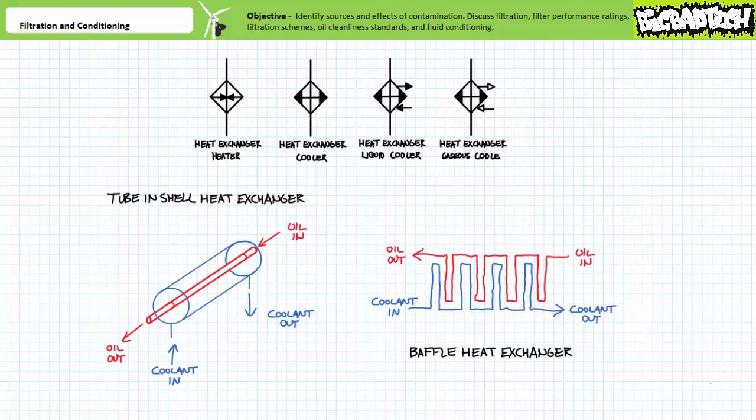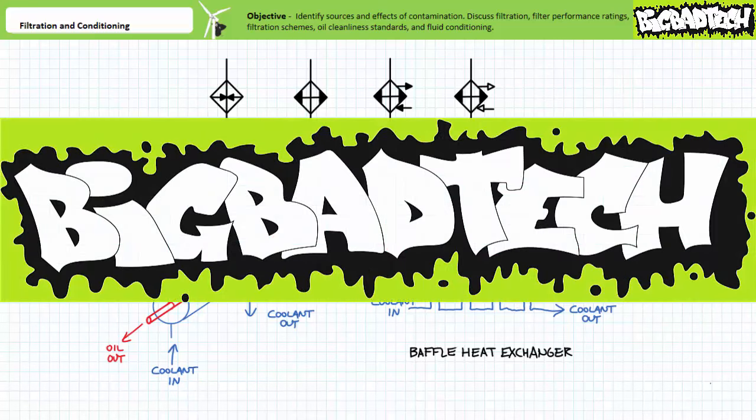All right, that is that. In conclusion, this lecture discussed fluid contaminants, filtration and conditioning. We defined contamination and contaminant sizing, identified sources of contaminants and discussed means of preventing contamination, means of filtering out contaminants, common filter performance ratings, including beta ratio, common filter locations, including return filters, suction filters, pressure or inline filters, kidney loop or offline filters, and filter carts, oil cleanliness standards, and fluid conditioning and heat exchangers. Remember to review these concepts as often as you need to really drive it home. Imagine how well lab will go if you know what you're doing. Thank you very much for your attention and interest. We'll see you again during the next lecture of our series. Remember to tell your lazy lab partner about this resource. Be sure to check out the Big Bad Tech channel for additional resources and updates.